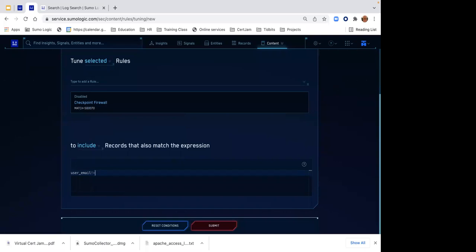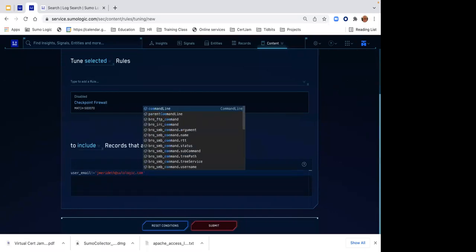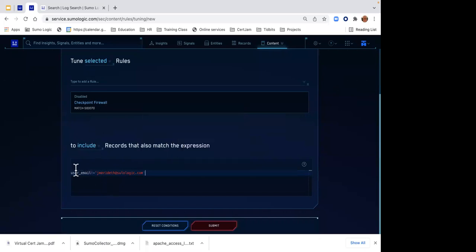When we type in strings in this product, we use single quotes, not double quotes. If I type one single quote, it gives me the other single quote. So I can put in my email address. Basically, I'm creating a rule that says if the email is not Jay Meredith, fire this off.